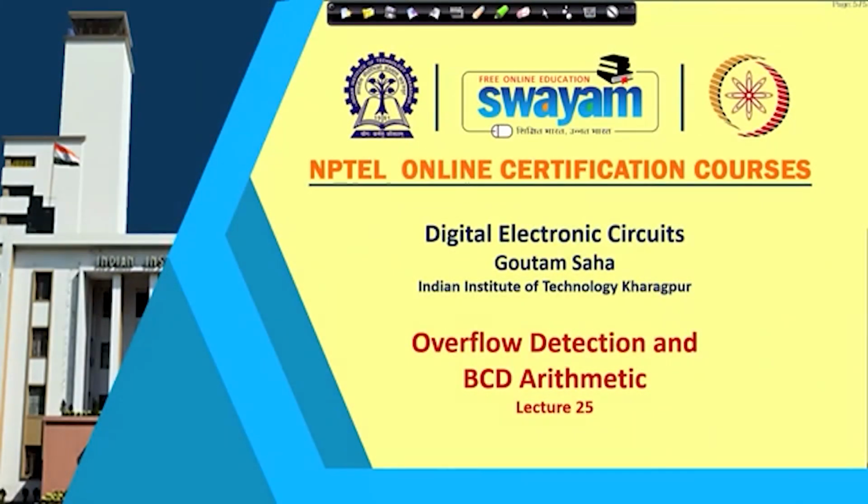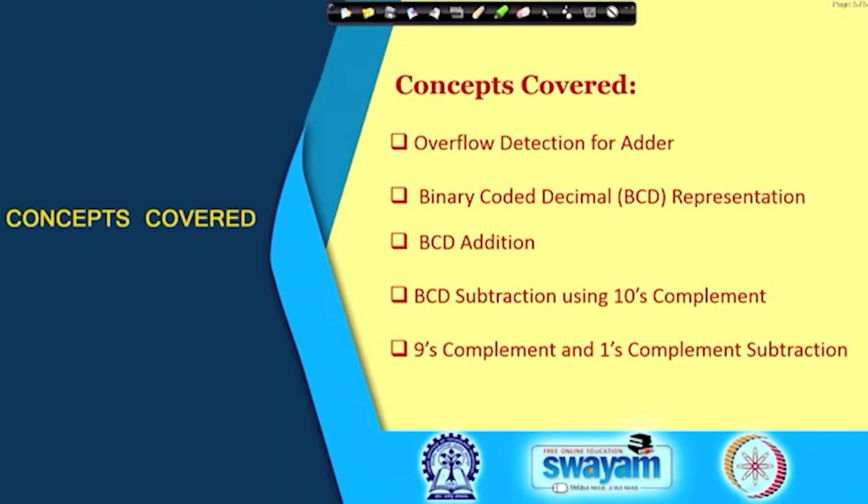Hello everybody, we are discussing arithmetic building blocks, and in today's class we shall discuss overflow detection in adder and also how to perform BCD arithmetic. So, we shall see BCD adder and subtractor circuit, and also we will have some idea about the underlying theoretical concept, that is tens complement, and we shall also have a look at what would have been the case if we had employed nines complement for BCD subtraction.